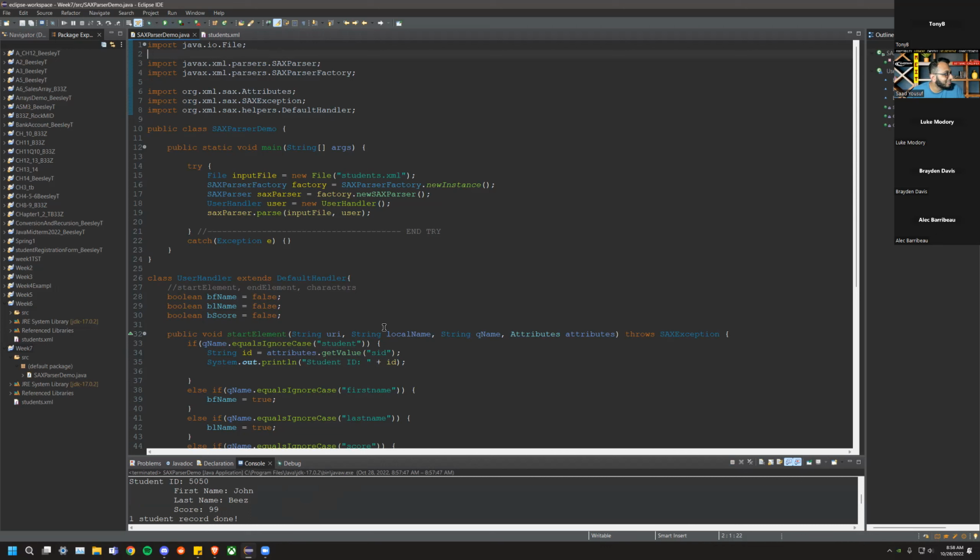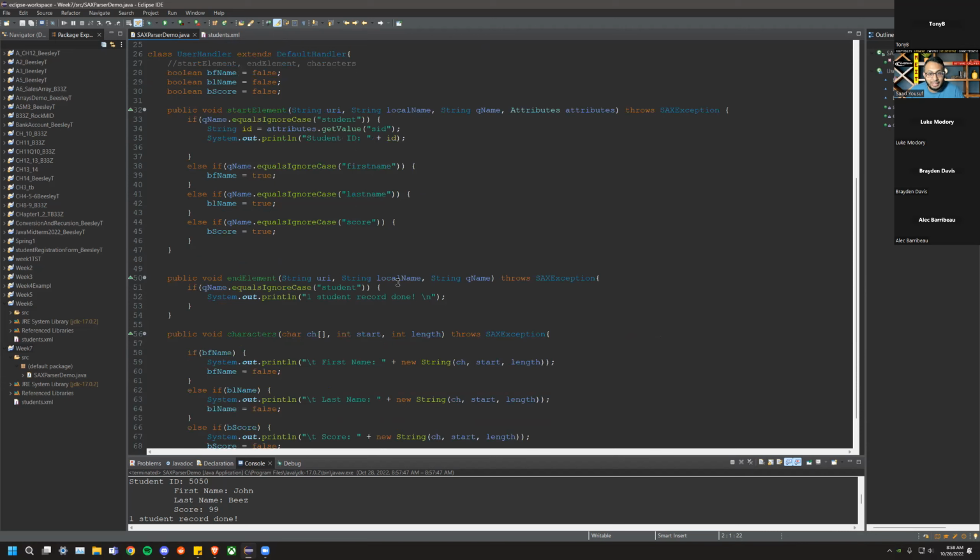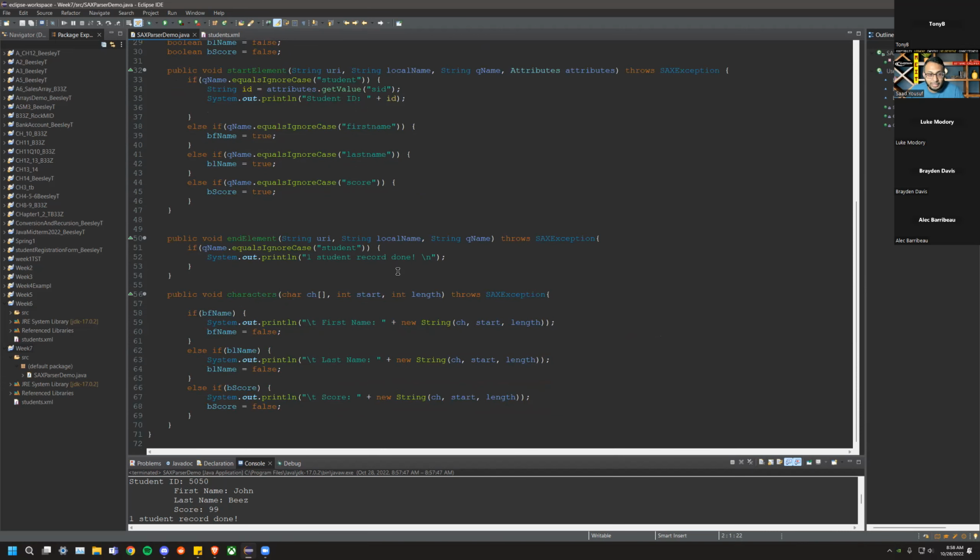Wow, amazing. So that's what the SAX approach does. It lets you load a file and then lets you set up the factory and the parser and create a handler. To that handler, you pass the file, and the handler will help you go through that file one by one.